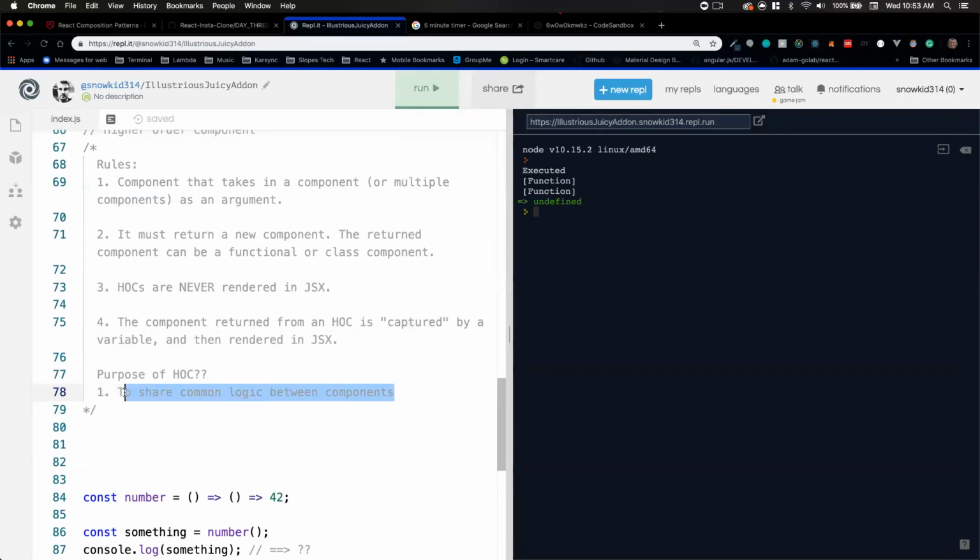that you have 5 components that all do the same thing, that all have the exact same logic, and you don't want to write that logic 5 times, you can write one higher order component that takes in each of those 5 components as an argument. It will return a new component for each instance that you pass in those components.